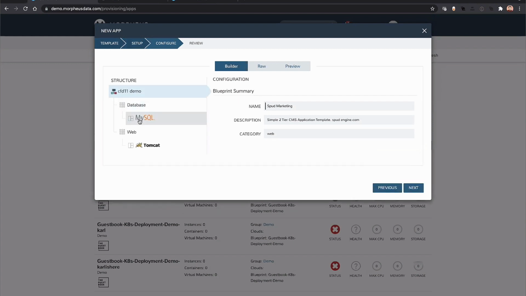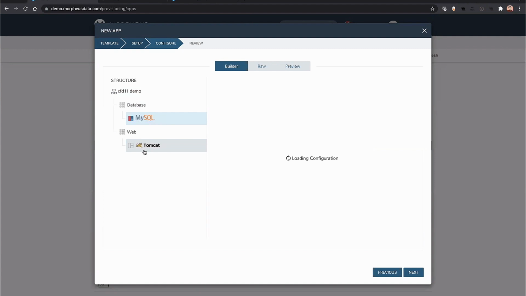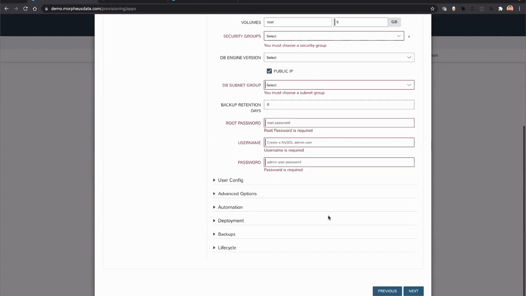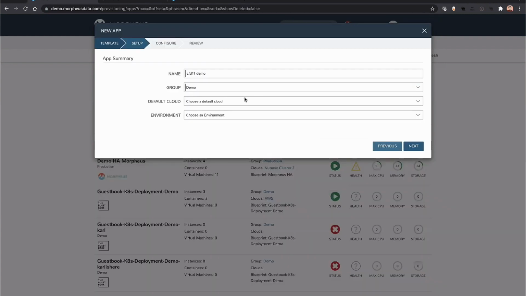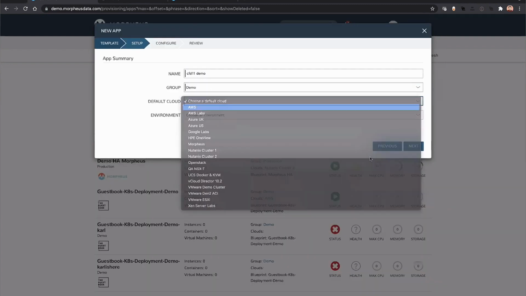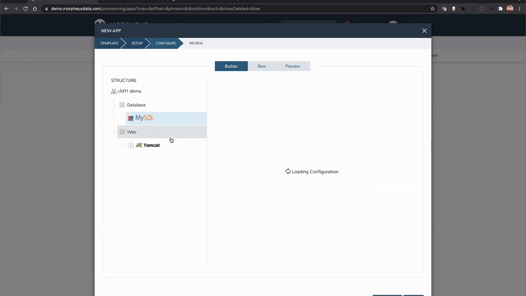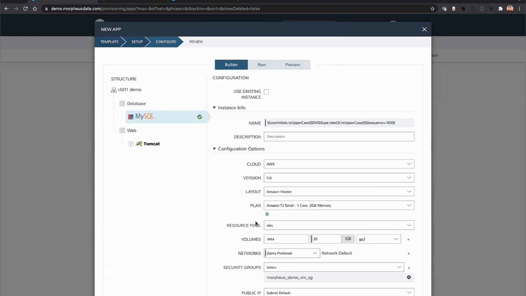Now, it's defined a database tier, right? And this is actually, okay, I see. I picked the wrong group. So this one doesn't have a configuration for that. So let me grab a different cloud. Let me pick this one. I always pick the wrong one. There we go. So that's going to load up a pre-canned configuration, and you can lock these too.